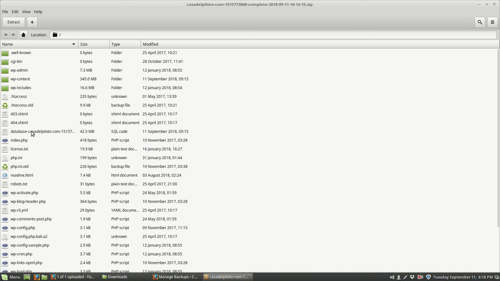And this file contains a structured query language code which can be used to recreate the entire database. So this could be used to recreate the entire database at the time that this backup was taken, and then all the rest of the files just need to be moved into the correct place on the server, and the website will be up and working.